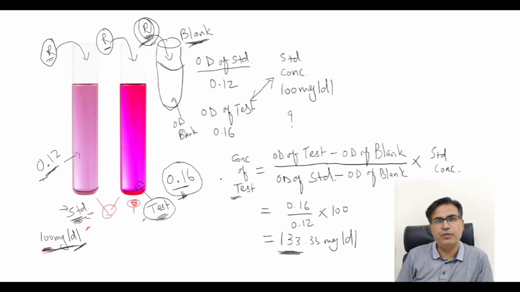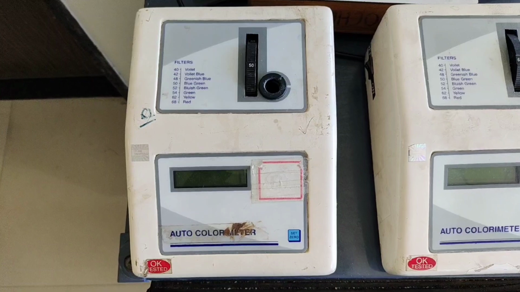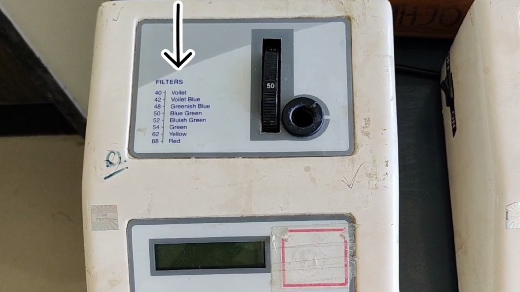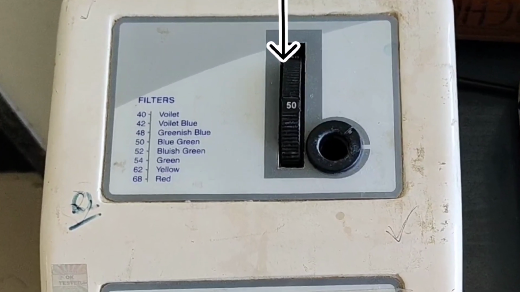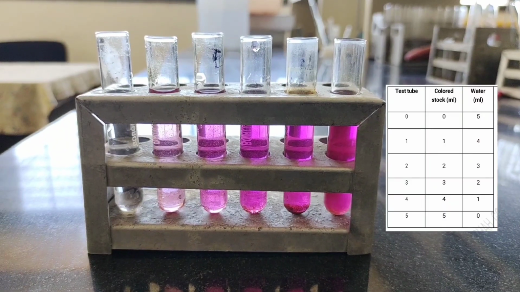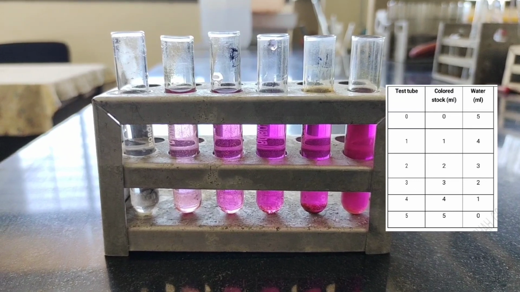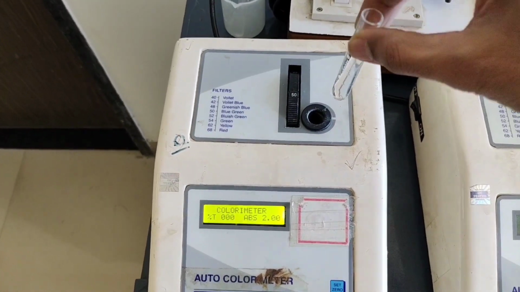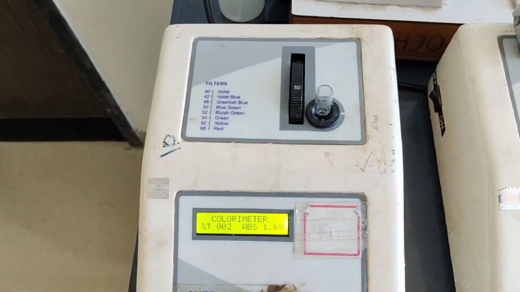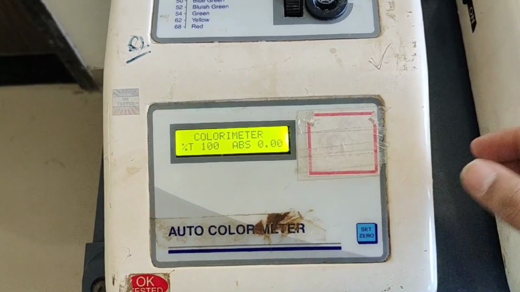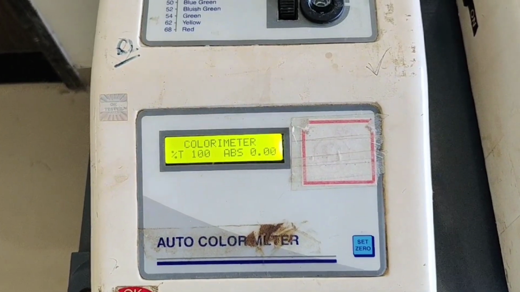Okay. Now we'll go into the practical lab and we'll establish Beer's law. Okay. So let's go. So this is the colorimeter. You can see here the list of filters and their wavelengths. With this dial, you can change the filter. Now we will start the instrument. These are the test tubes with potassium permanganate solution of increasing color intensity. Now first we will put the test tube with distilled water in the colorimeter and press 0, which means we set transmittance as 100% and absorbance 0.